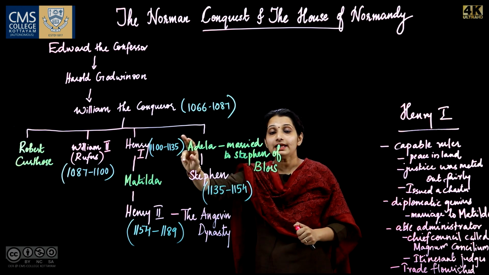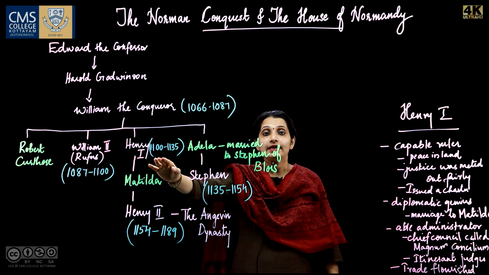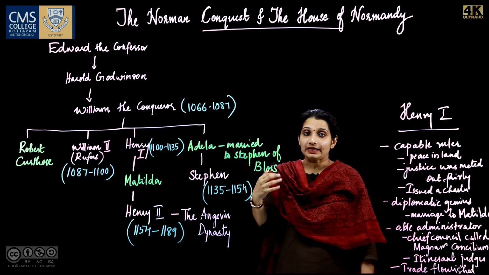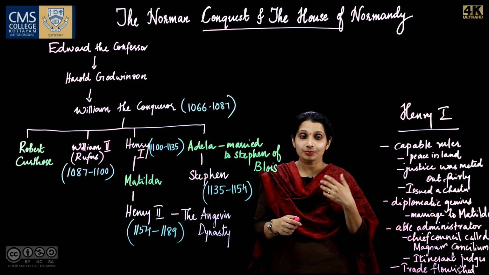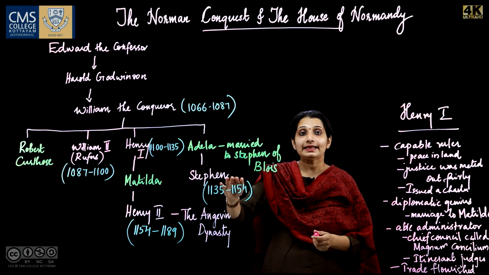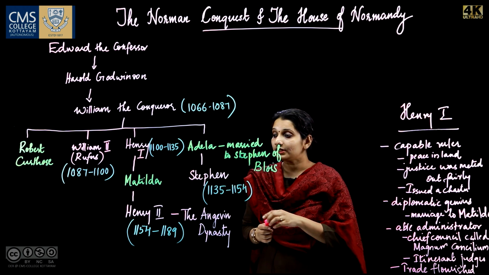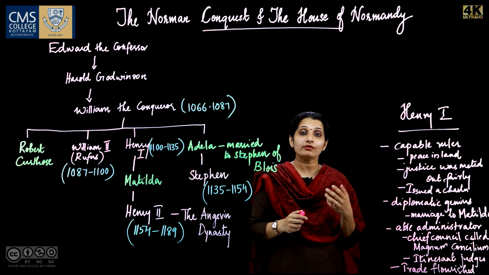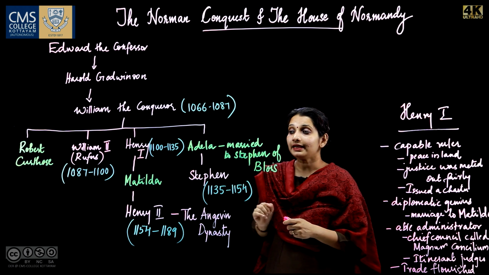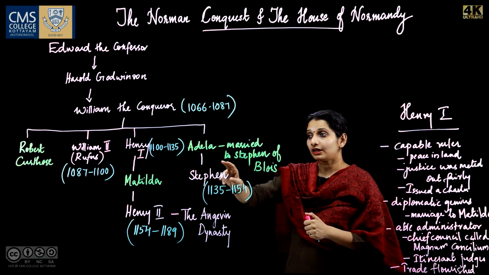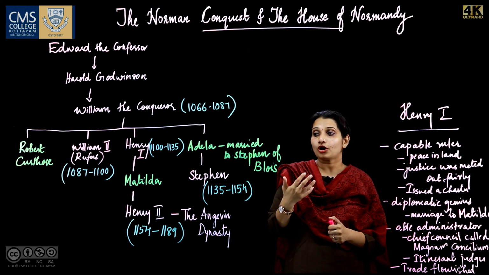And Henry had only one daughter, Matilda, and Henry knew that the people of England would not normally choose Matilda to be the next one on the throne, and he made them swear an oath which promised that Matilda would be made the queen after his death. When Henry died in 1135, however, the oath was not considered.